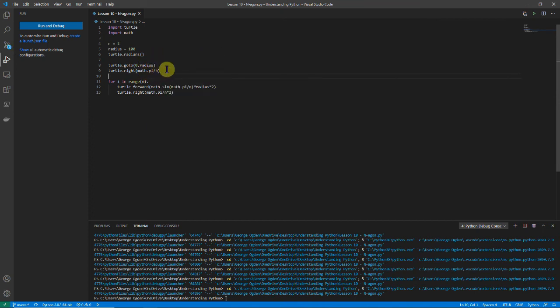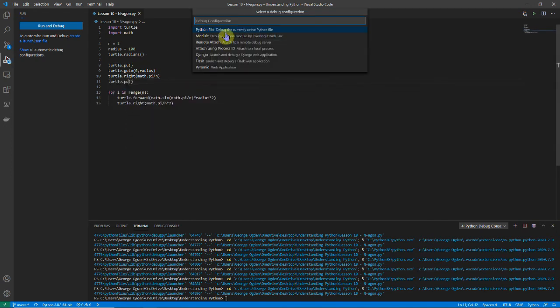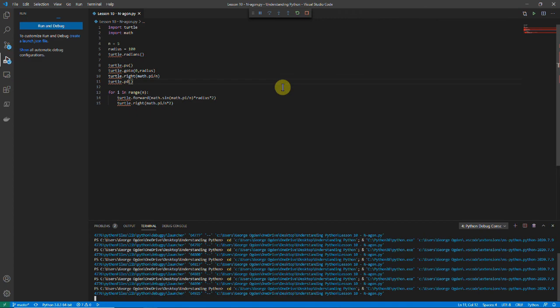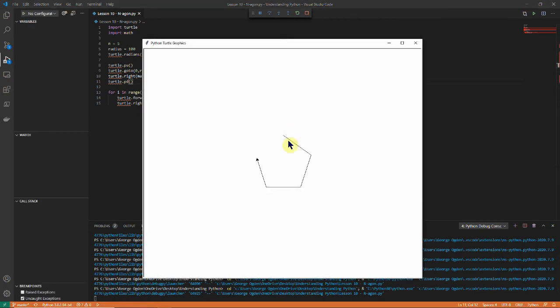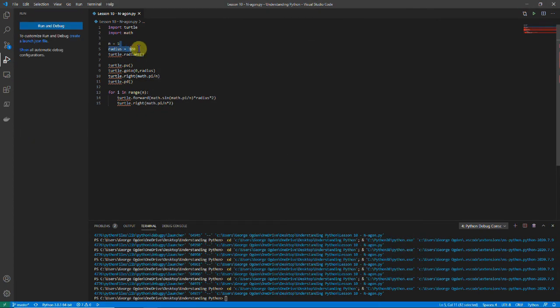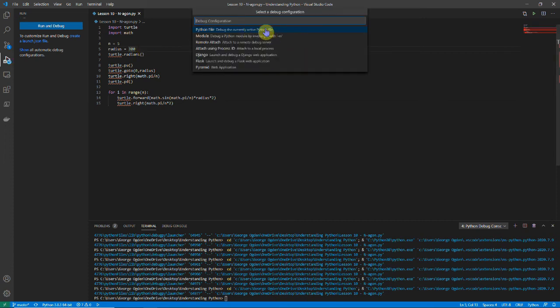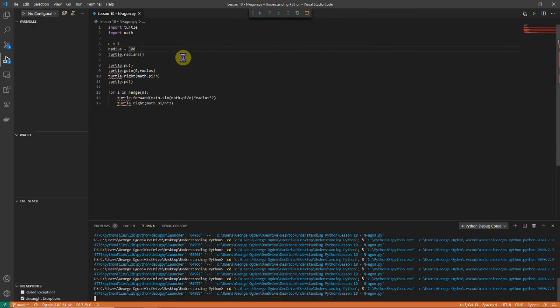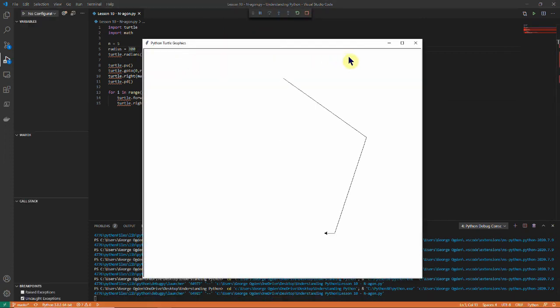And if we're going to do this, we probably want to lift the pen up and then put it back down. And then it's centered. So if we increase the radius to 300, you can see that it's no longer down here.